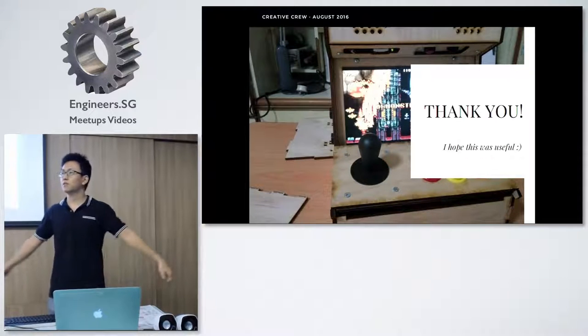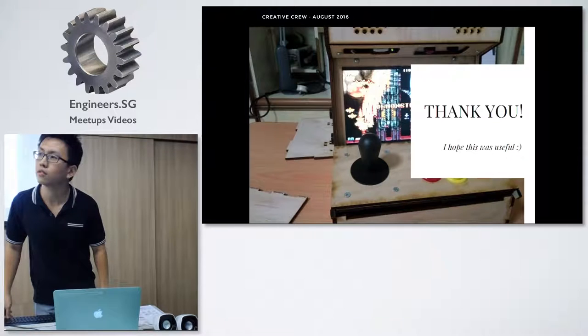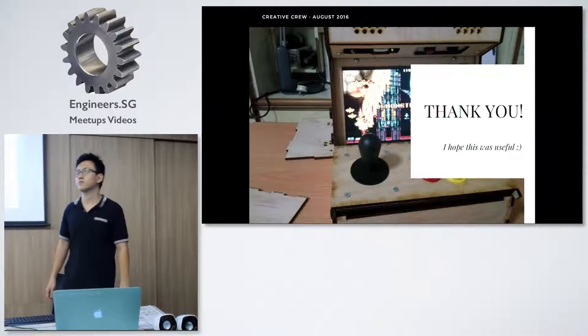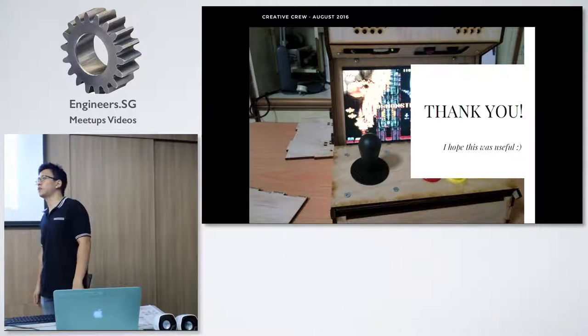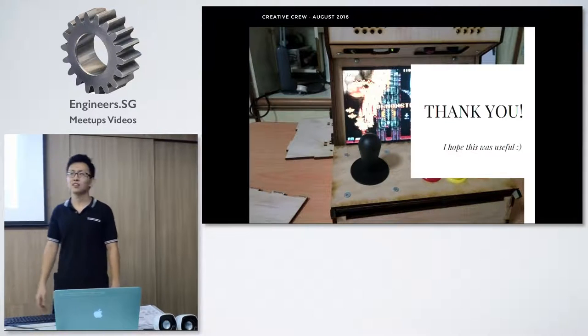Anything else? When you change the Raspberry Pi, from version 1 to version 2, can you just take out the SD card and plug in the other one? Not necessarily, because you have to have the correct image. The Raspberry Pi 1 has a certain image from RetroPie, and they also developed one for the Pi 3, so it's not completely the same. You have to get another image, writing it the same way that Kenneth mentioned just now, to get it to work on your Pi 3. The dream was for me to drag and drop and make it happen, but that wasn't the case.